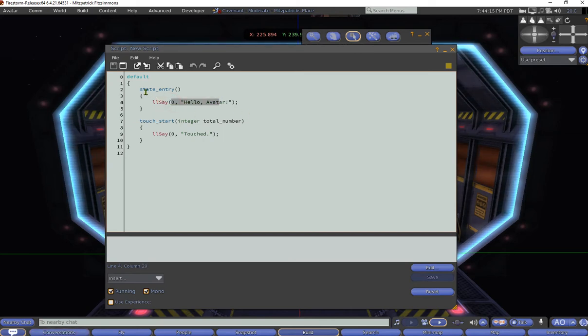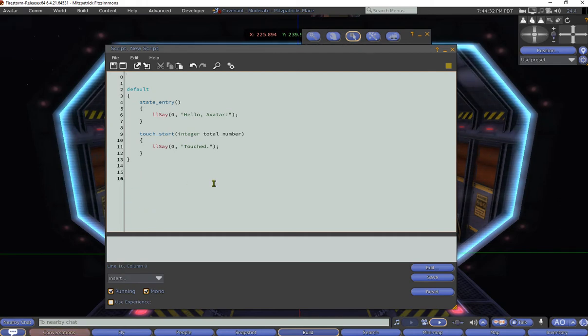And so we're going to start talking about variables. Variables are things that we can define globally or locally, and if we want to define them globally, we'll define them outside of the default state. It doesn't matter where you define it. You can put a variable down here, although it would be kind of awkward, I think. But you can do it.